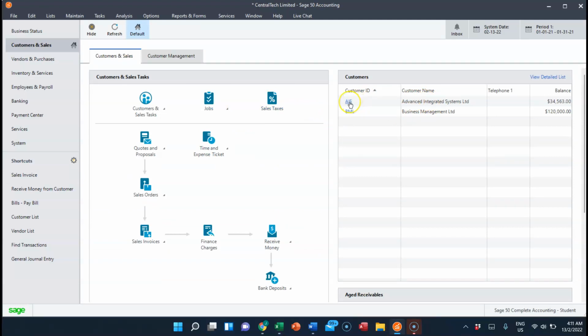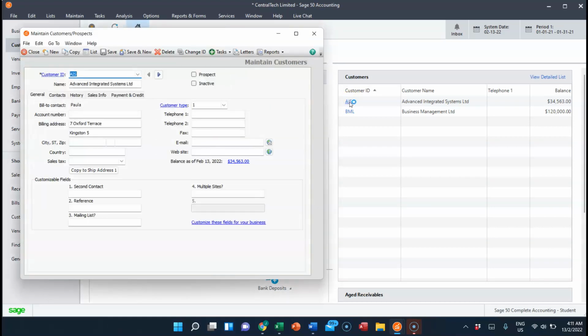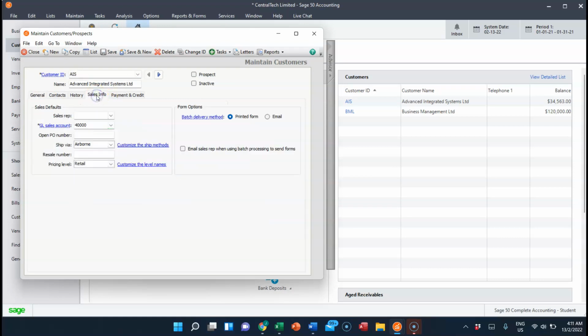So we're going to start with AIS and double click on it to go to that customer. We want the sales info tab. So here's the sales info tab.